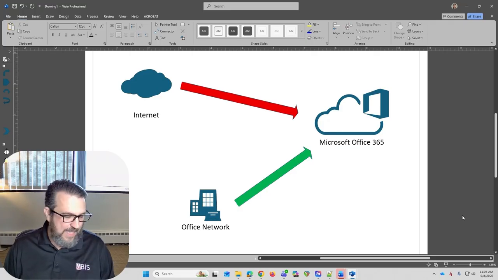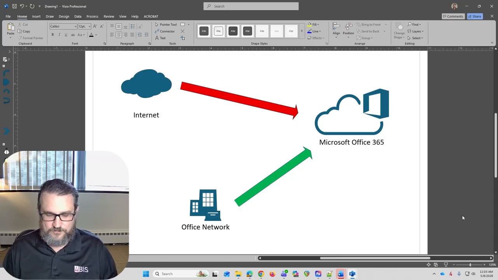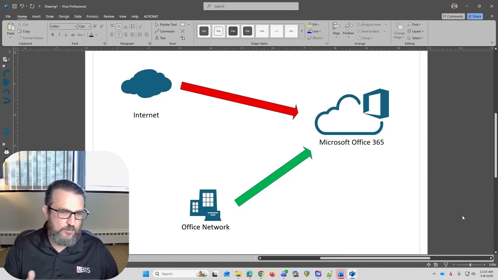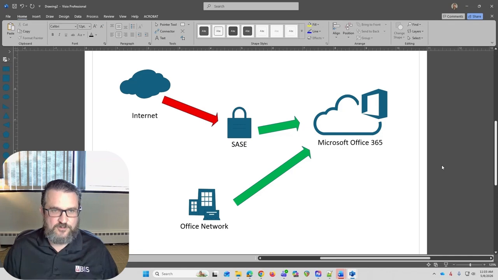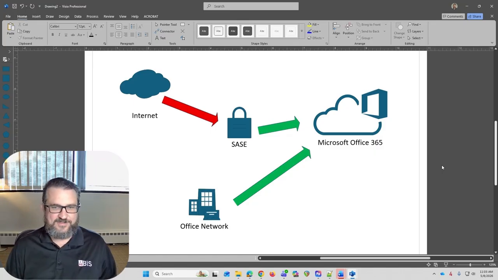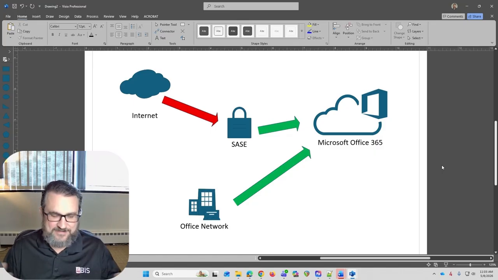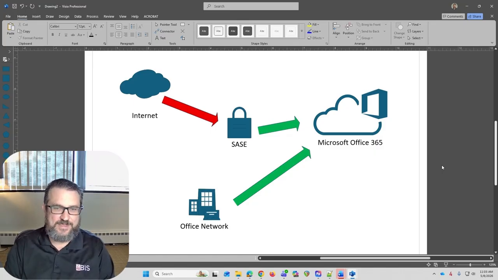So how do we fight this, and what does this look like for you, and why you would want to and maybe not want to consider doing this on your network? So here's a situation where we are locking down the Office 365 environment, and you have to connect to a secure location, whether that's your Office network or in this case, SASE. And SASE is basically a modern always-on VPN where we can say, okay, these are the two locations your devices need to connect to in order to authenticate into the Office 365 environment.